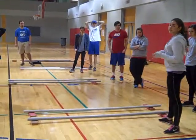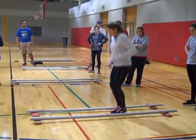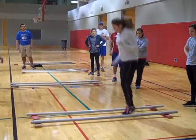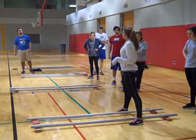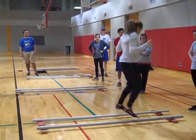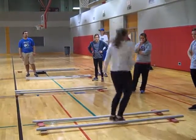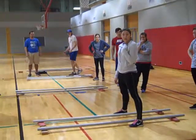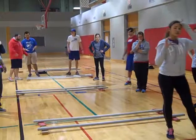I don't think we taught that, so I'll teach it right now. It's gonna go hop, hop, out, hop, hop, out. Hop, hop, out, hop, hop, out. For the next four, you're gonna go hop, turn, out, hop, turn, out, hop, turn, out, hop, turn, out. Okay, did you make that one up? The turning one? No, it was on the video, actually.